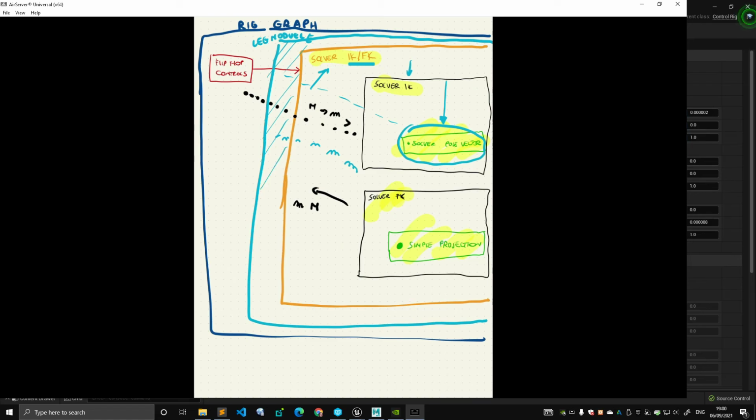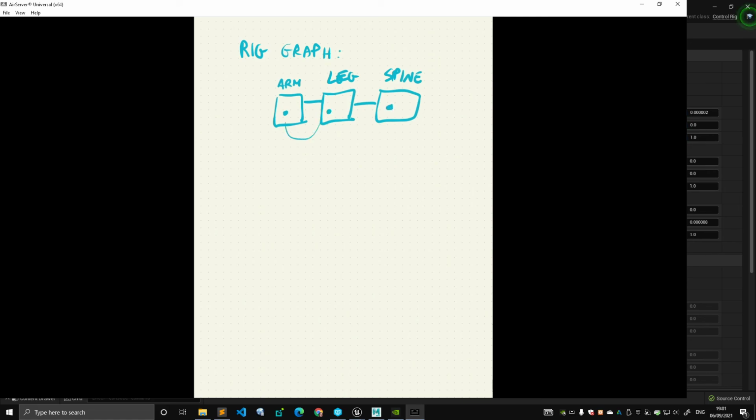So ideally, if I change this for a minute, what I would love to have is my rig graph that says arm module, arm, leg, spine, and that's it. That's your high-level graph. And the fact that this still works, there will be functions that I'm using here, and here, or everywhere, that I can constantly call back instead of rewriting them for each module.